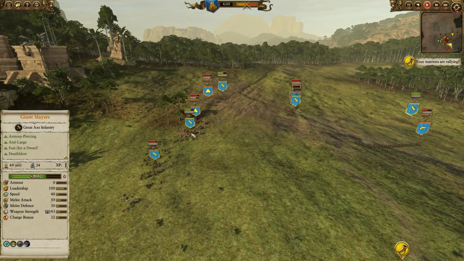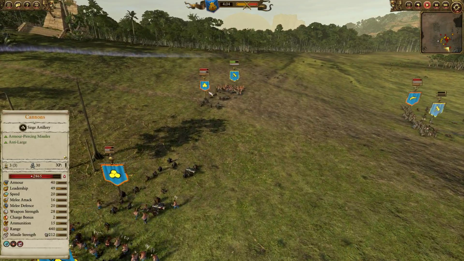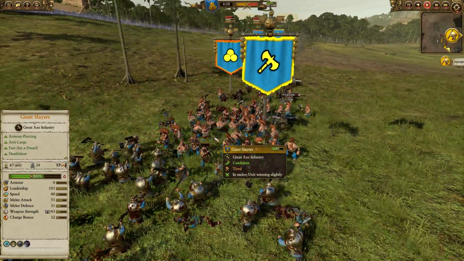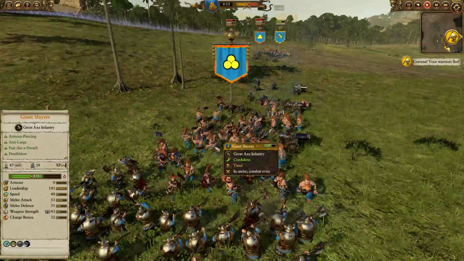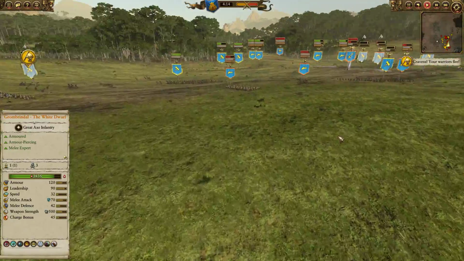In the back lines, you can see the Giant Slayers clearing up already one cannon crew, or in fact two cannon crews, have floated over onto the next ones. They have pretty decent mass as well for dwarfs. As you can see, they're a little bit taller than their fellows, and that does allow them just to push through and to hop on top of the cannon crew to deal with them.